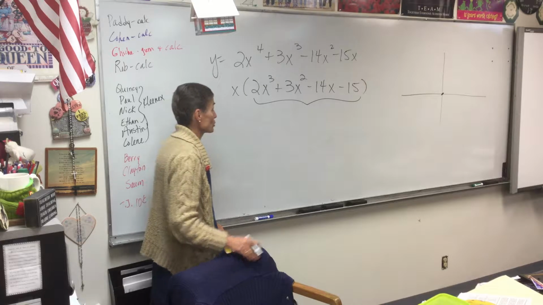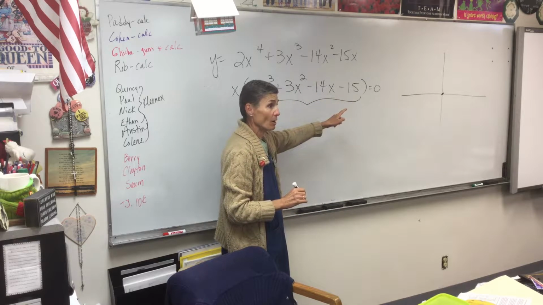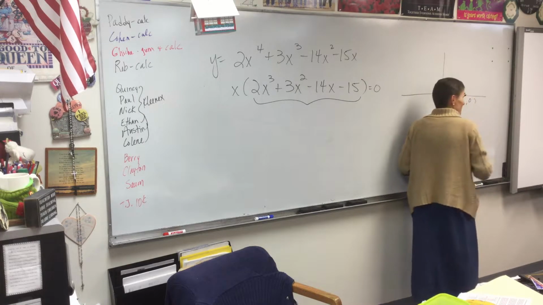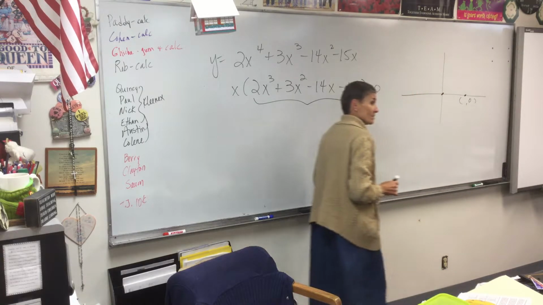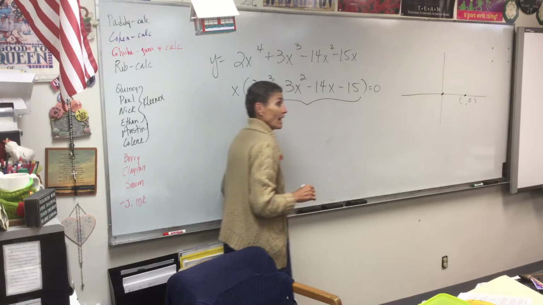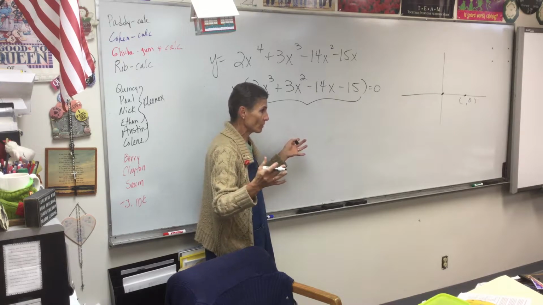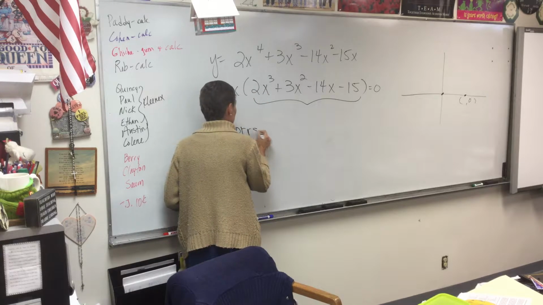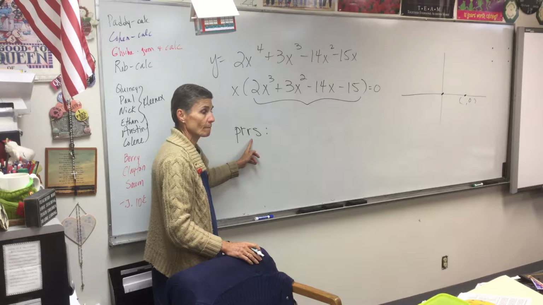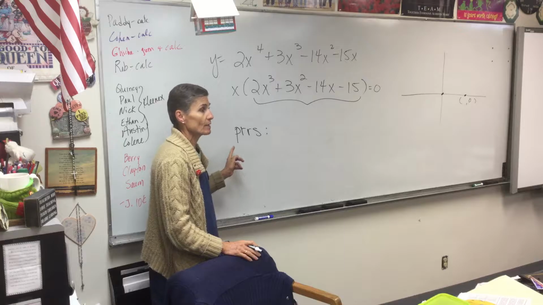All right, so what do we do? Start guessing. Because our job is to find a number that when we plug it in, it gives us 0. Remember, you are looking for this point right here, which is something comma 0. You want to find the number that you can plug in there that will give you a 0. Last time we were together, we talked about how we start guessing, and that could take forever. So we talked about a way to narrow down our guesses: the possible rational roots. I call them PRRs. You may have learned them last year as p over q. It doesn't matter to me. You have to narrow down your options.